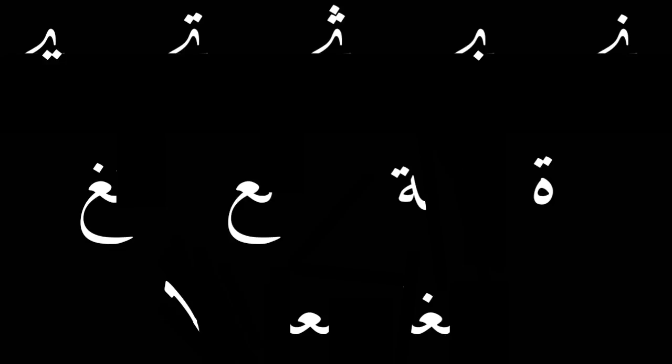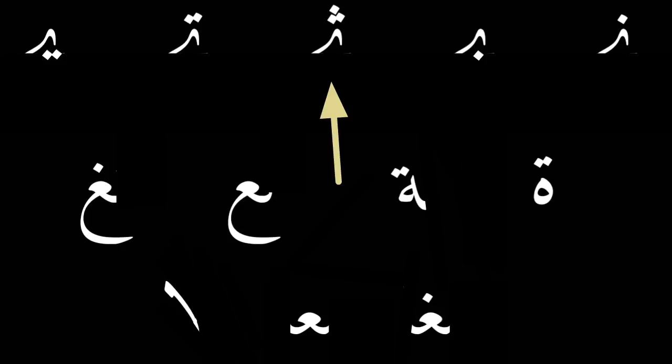In the end, I'm going to show you some special letters. These are the same letters but written slightly differently. Some of them are only used in stylish writings, but I feel you should still know them. This is a noon. It's written diagonally rather than straight. This is a ba. The same way, it's written diagonally.